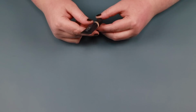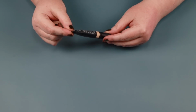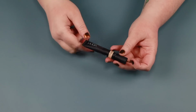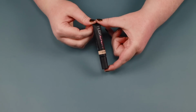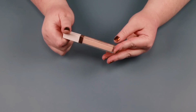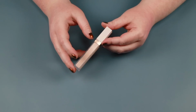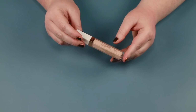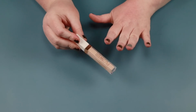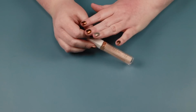Moving on to concealers. This is from Huda Beauty. This is the Overachiever Concealer. No. No, it's thick. It's so thick and it always seeps into my fine lines, ultimately making me look like I have cracks and craters and that my face should be discovered by astronauts. So I say no. Goodbye. I want to love this one, but the Flower Beauty Light Illusion, full coverage? It's not. This is definitely more on the light side and it's kind of patchy and splotchy and it's so not hydrating. This is a no for me. Absolute no. It's a shame because I really love Flower Beauty, but this is a product that just does not jive well with my skin at all.